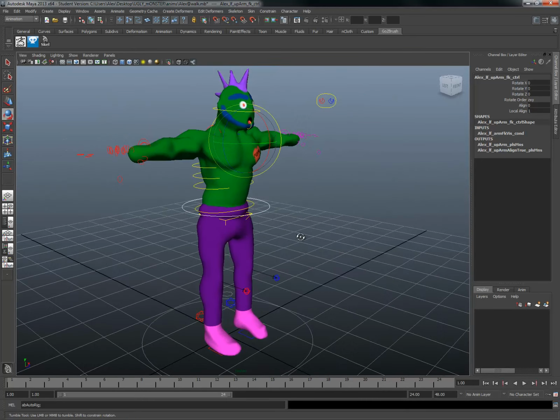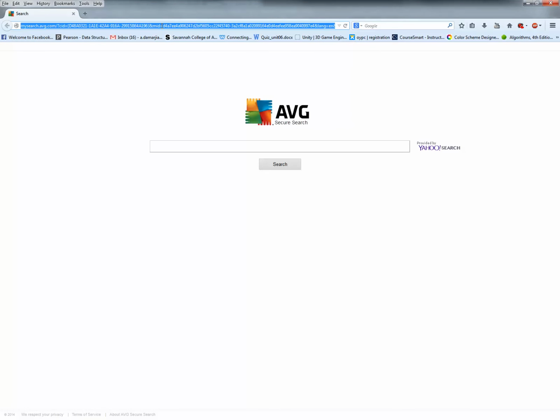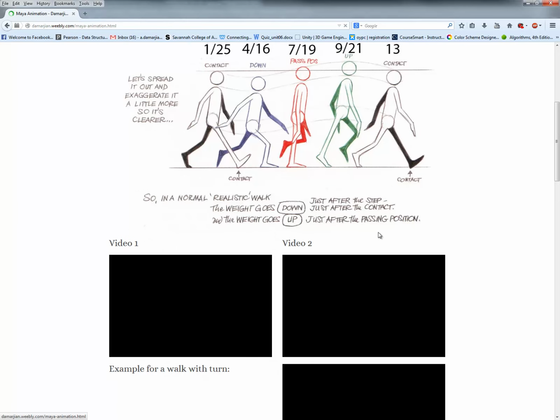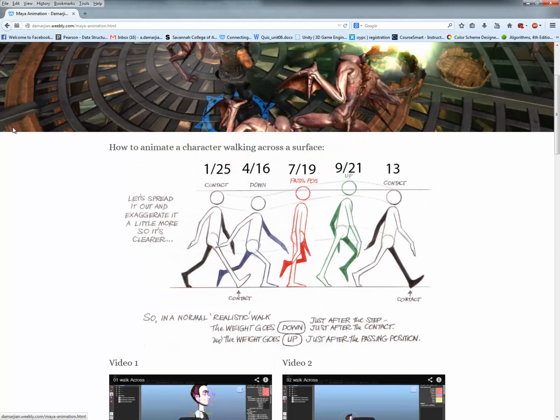So if you really want to do a fantastic walk on your character, what we can do is, here, let's see if we can open up a new Firefox window here. And I'm going to go to demargin.weebly.com. And if you go to Tutorials, Animation, My Animation, you'll notice here that I use the Morpheus rig, and I do more of an advanced walk. The videos will pop up in a second. Okay, so I'm going to reference this image here quite a bit, okay? This 1 in 25. So I'm going to bring that up, but again, if you go to my site, demargin.weebly.com, you go to the animation section, you'll have this picture.